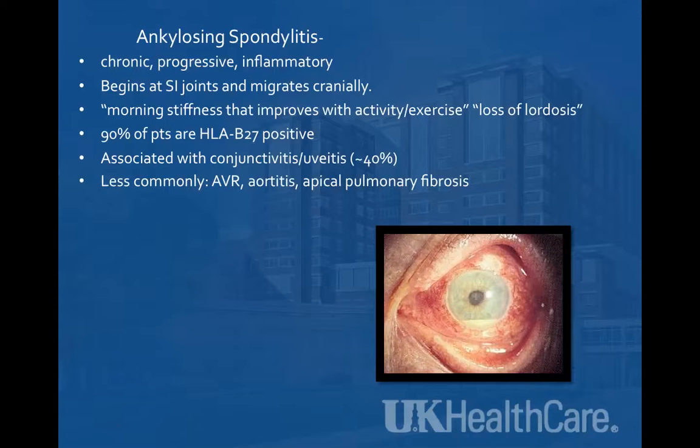All need to be considered in your analysis, but the one that the ABA asked us to talk about is ankylosing spondylitis, a chronic inflammatory and actually progressive disease that migrates up from the SI joints all the way cranially, so it depends on where the patient is in the process. The classic description for test purposes certainly is morning stiffness that improves with exercise. They tend to have a loss of lordosis. There is a heavy genetic component to this. The conjunctivitis, uveitis, I put the picture on here just because I thought it would help implant it in your head a little bit more. And it is associated with some otherwise buzzword items like apical pulmonary fibrosis and some aortic valve problems that will help you put the clinical picture together.